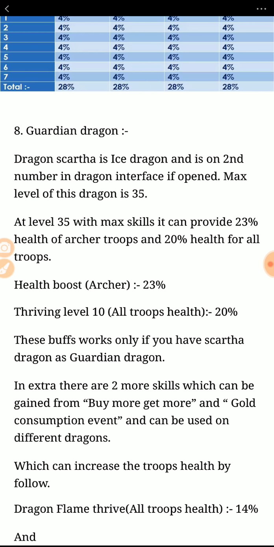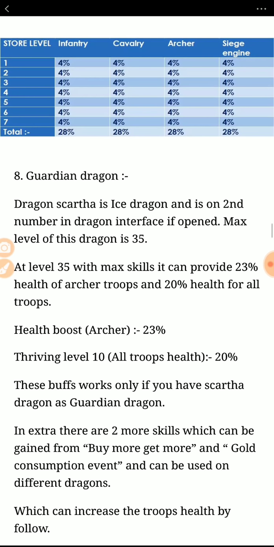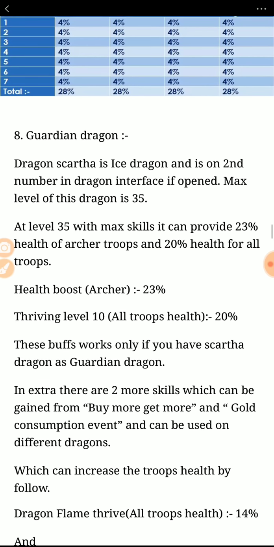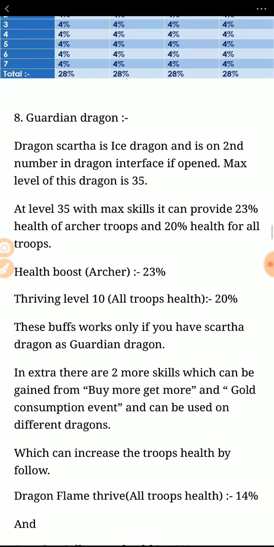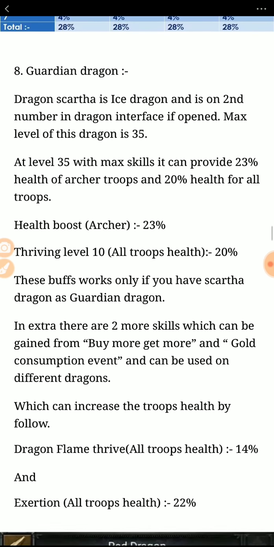And Skartha, if you do the enhancements here on the items, you will get the health boost of Archer at 23%. That's the max. And then there's a thriving level 10. If you take it to level 10, all troops' health will be 20%. That's what you will get. Now do note that this dragon should be set as guardian. If you set it as guardian, then these boosts will get applied.